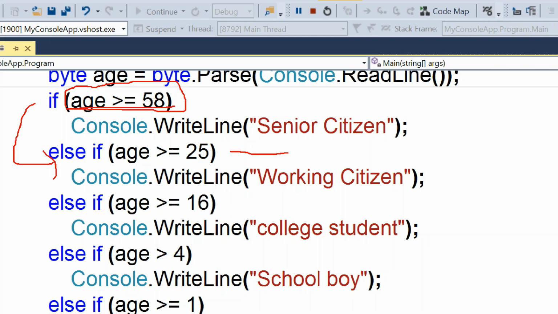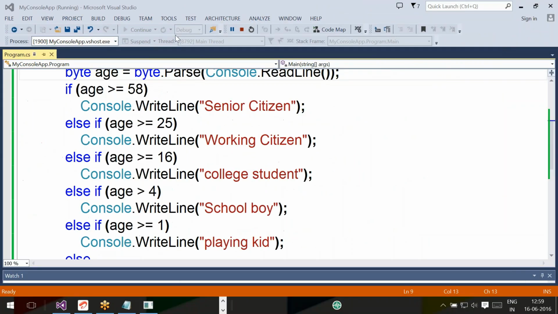This condition holds the people from 58 and above. So 57 automatically comes to the else if. Why write one more condition for 57? Because it comes by default. Suppose this condition holds the people from 25 and above, then 24 automatically comes to the next condition. That is the reason we don't require a second condition.